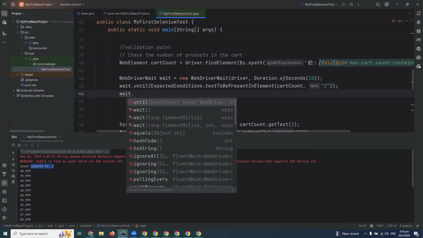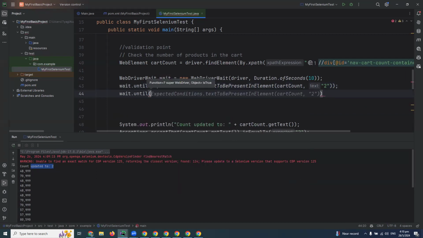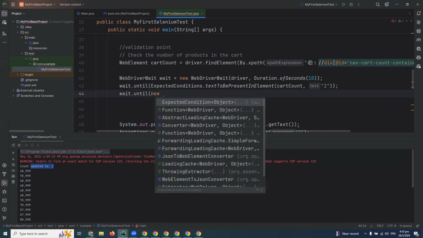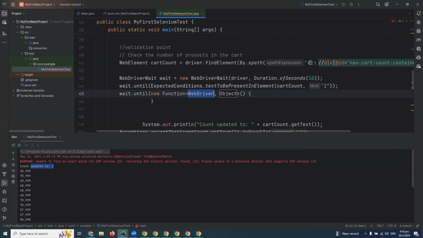So first thing is you can write using lambda expressions. Okay, so you can do something like this. This is again the same thing, but you're writing it like this. It's a lambda expression.